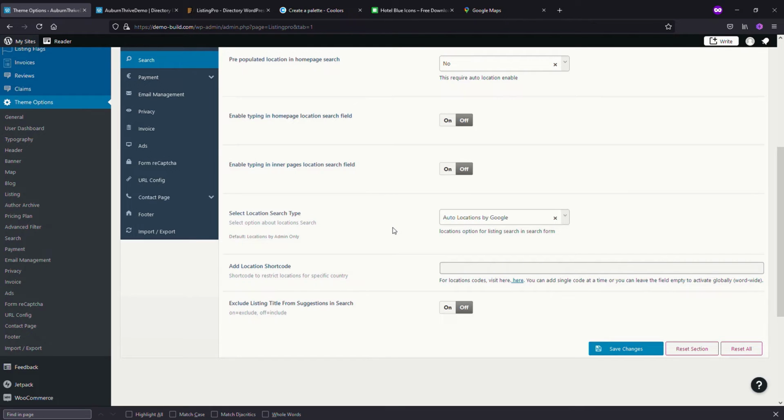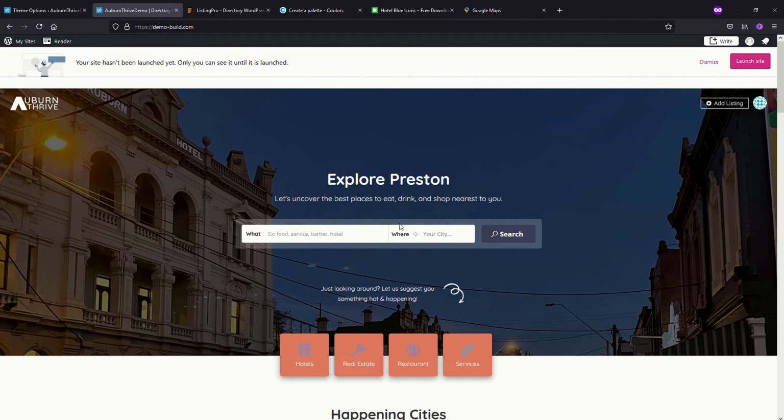Now that we've got our Google Maps API configured and working, we can see how this works. If we go back over to our site, I'll do a quick refresh to make sure it's all good. Now if I type in Melbourne, for instance, there we go, you've got Melbourne, Vic, Australia.